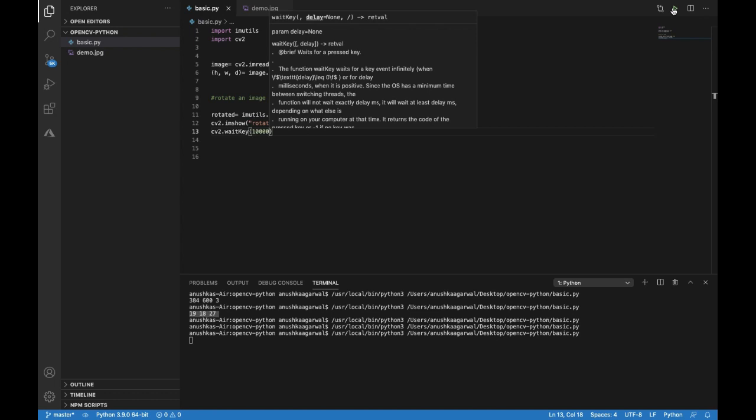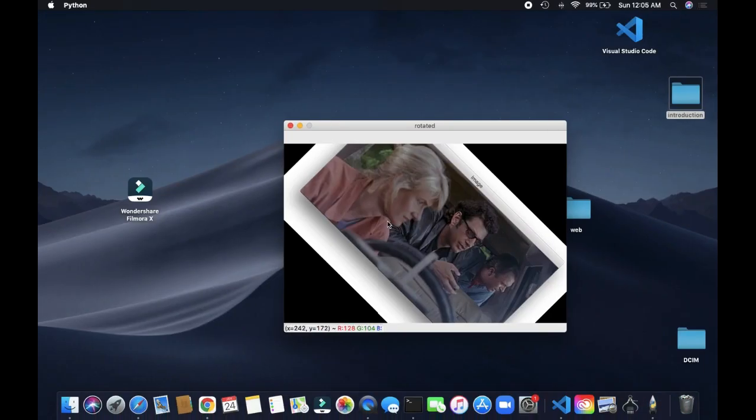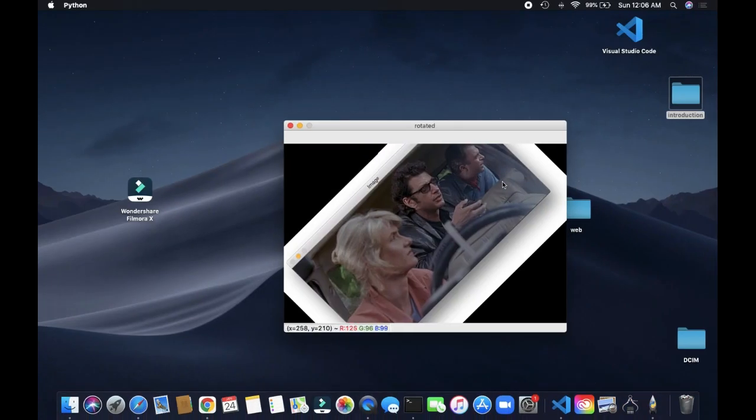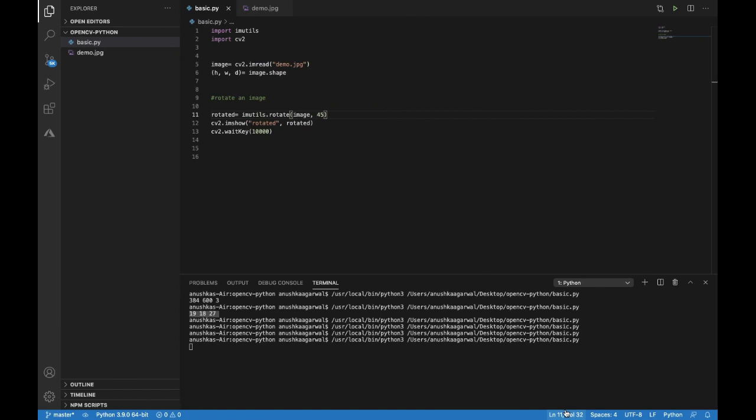Let's see what it has to return. As you can see, the image is rotated by a 45-degree angle. What happens if, rather than using -45, I use +45? What are we going to expect? As you can see, it is just rotated in the opposite direction. All right, so we are done with the rotation.